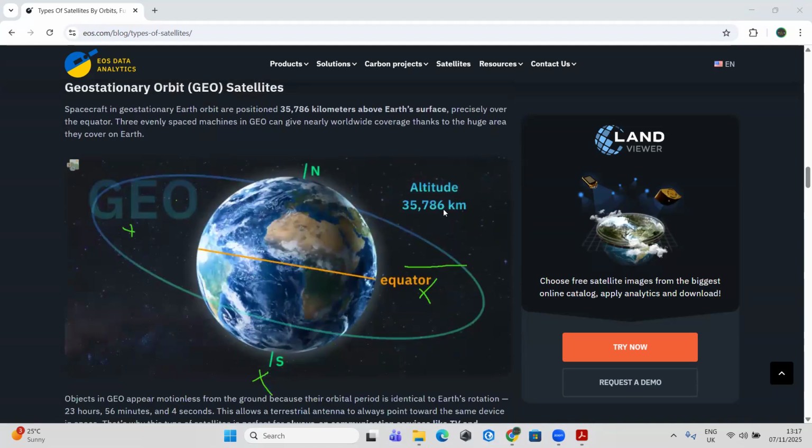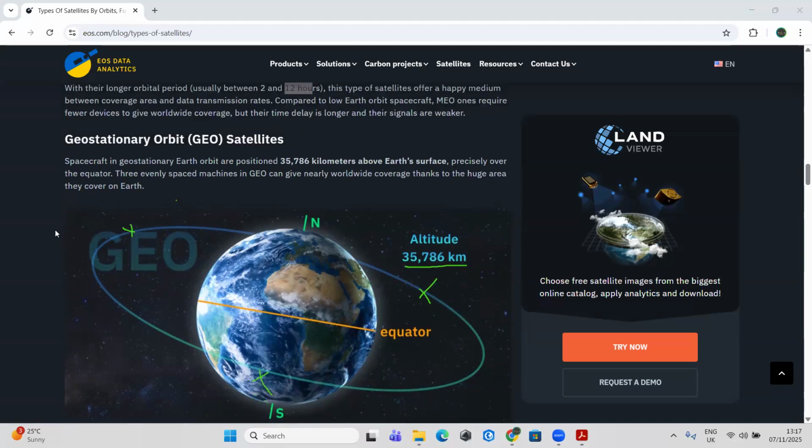Given that they are so far away, if there are three satellites placed in such an orbit, they can cover almost all of the Earth, maybe not the poles.